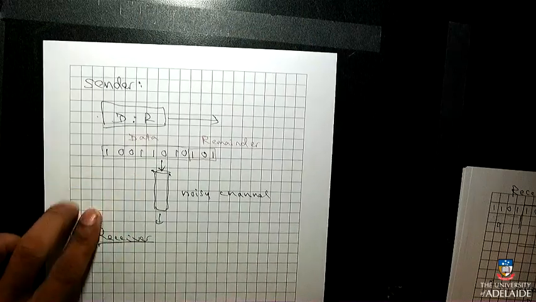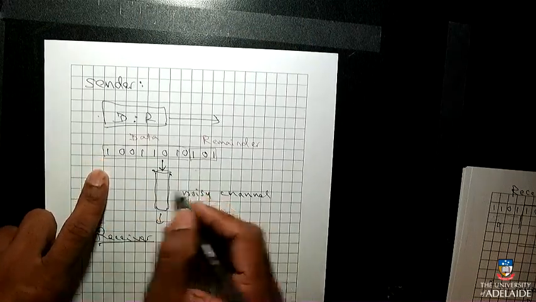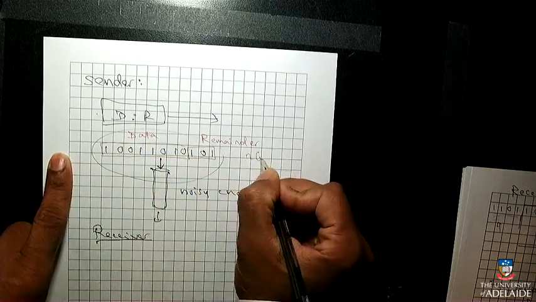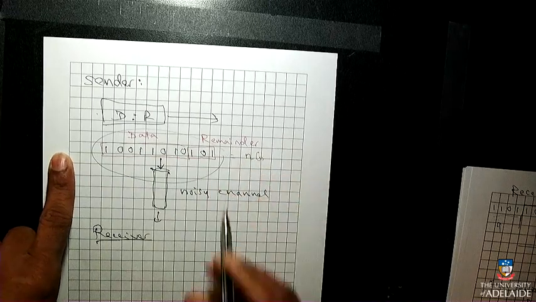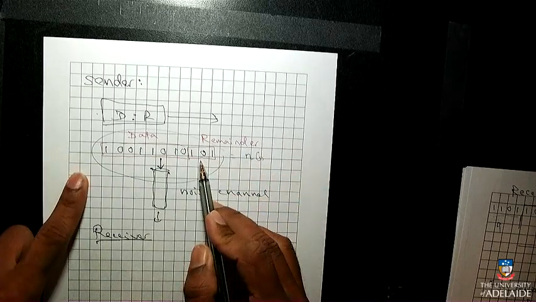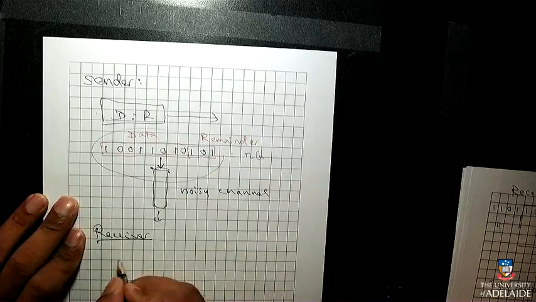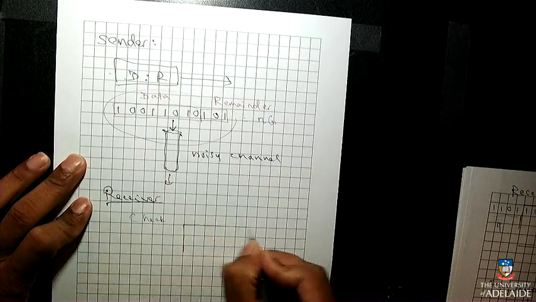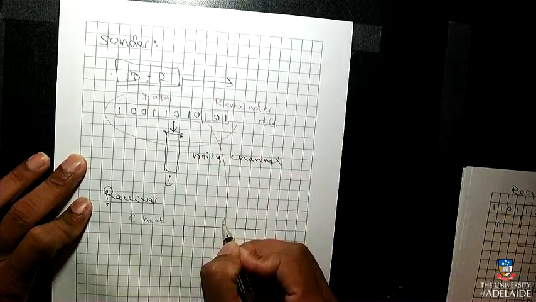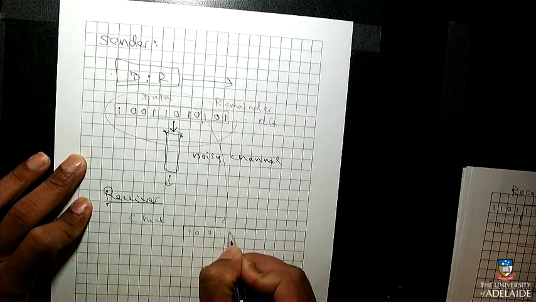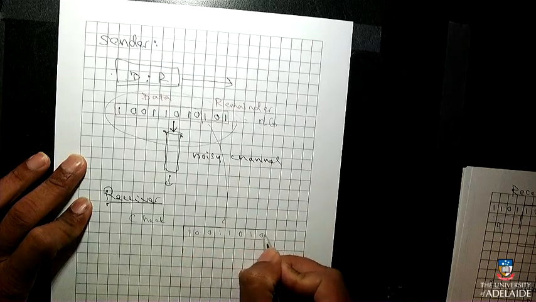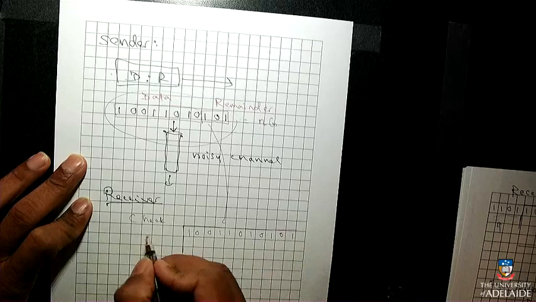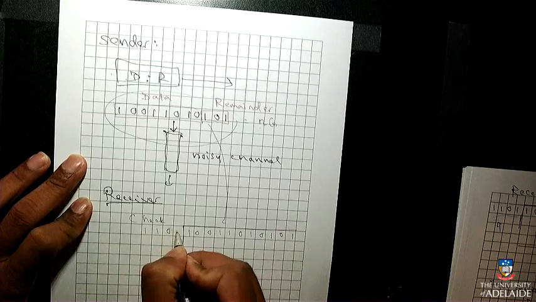And once the receiver gets his data, this particular number here, we know is a multiple of G, right? Because we made it so. So all the receiver has to do is to take this portion here, 1, 0, 0, 1, 1, 0, 1, 0, 1, 0, 1, hopefully I didn't make a mistake, and divide that by our generator, which is 1, 1, 0, 1.